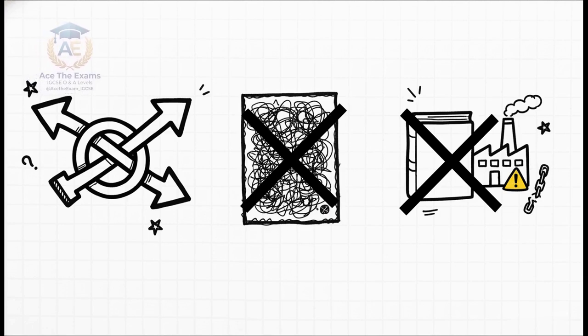And third, their written answers entirely lack the specific context provided in the question. If a question is about a specific manufacturing firm facing sudden supply chain bottlenecks, your evaluation absolutely must address that specific scenario. You can't just drop a generic, copy-pasted textbook definition of budgeting. You have to apply the theory to the reality of the prompt.